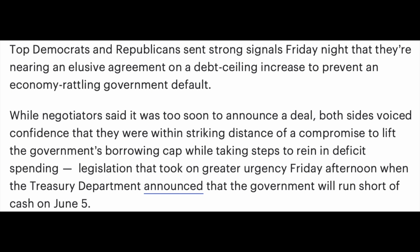Based on what we've been seeing recently, it seems that the market is not fazed at all by this and has already priced in a deal happening. Because of this, I think this is a high risk to turn into a sell the news event for the market once a deal is announced. Maybe we see an initial pop in stocks followed by a pretty violent sell, which is what I'll be watching for and looking to trade.